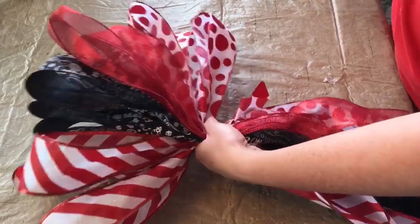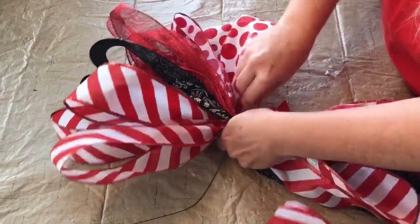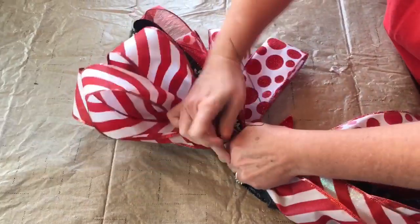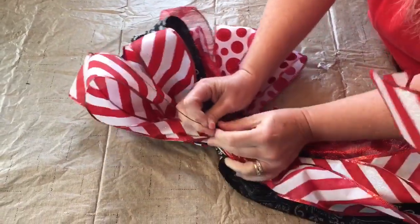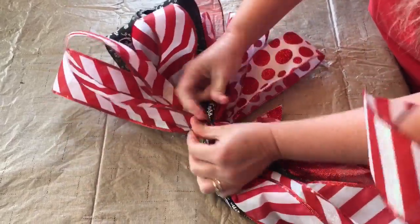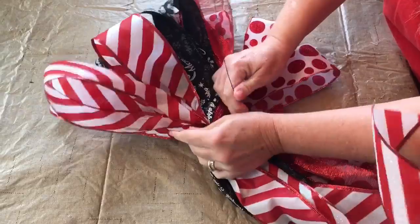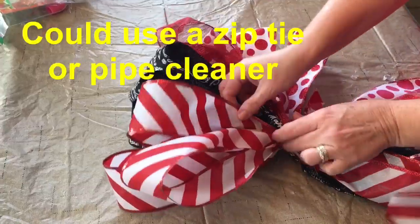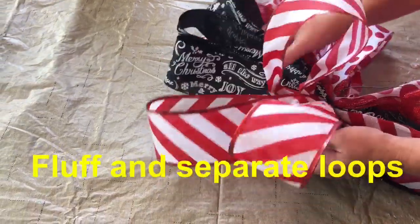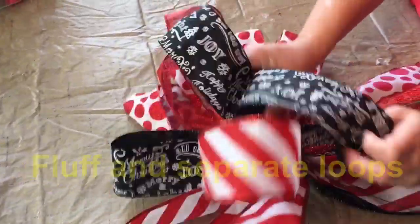Okay, so now I have my 12 loops in my hand, and I am just taking the 20 gauge floral stem wire and wrapping it as tight as I can around my bow. So twist it very tight and leave your wires long, because I usually use my wires to twist it around the top of my Christmas tree. So now you're just going to have fun fluffing your loops. Make sure you fluff and separate your loops.